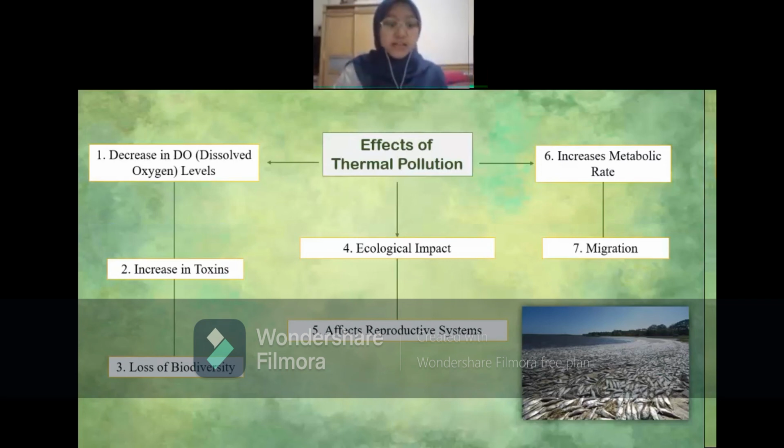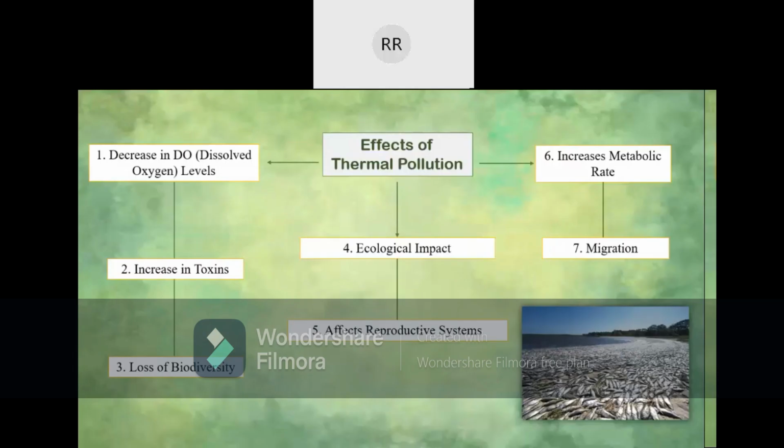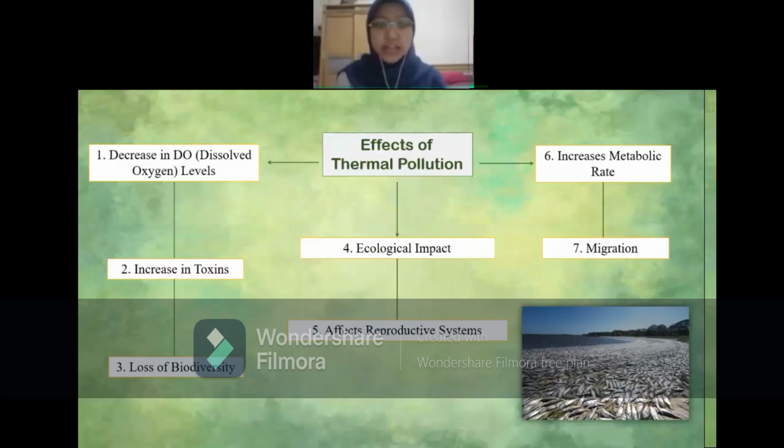The third one is loss of biodiversity. Changes in the environment may cause certain species of organisms to shift their base to some other place, while a significant number of species may shift in because of the warmer water effect of thermal pollution. Ecological impact: many aquatic species are sensitive to small temperature changes, such as 1 degree Celsius, that can cause significant changes in organism metabolism and other adverse cellular biologic effects.